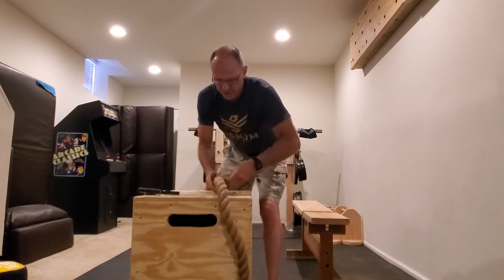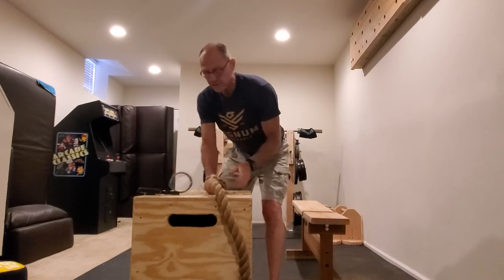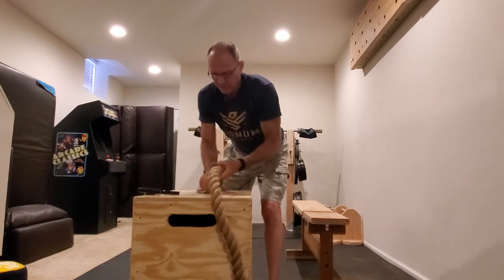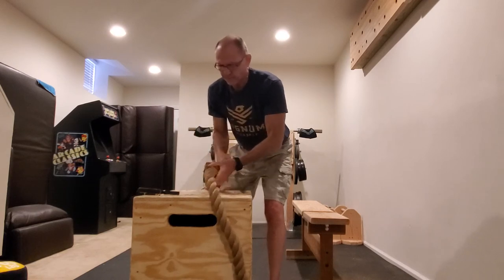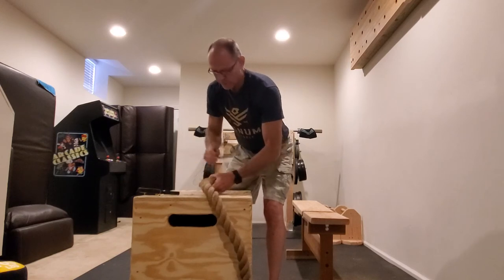Guys, this is just pretty much to hold the strands together, because once the rope is somewhat tight, it's never going to pull apart because of the way it's wrapped.